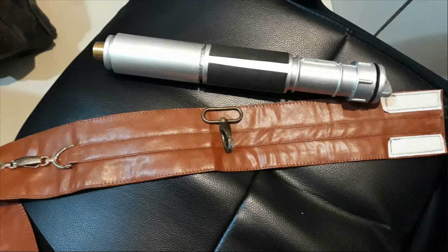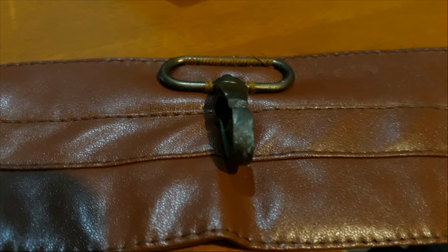The next thing was to attach it to my belt somehow for my costume. So I've got these clamps here. These are off a shoulder strap from some old bag. And what I've done is I've taken one of them and I've just stitched it on quite thoroughly. You can see here I've wrapped brown thread around here, stitching it onto the top of the belt, and I put some more here. You can only really see the thread if you look up close, because it does kind of blend in quite well.